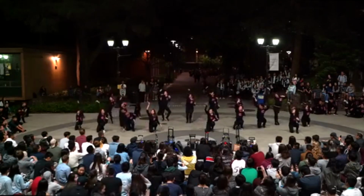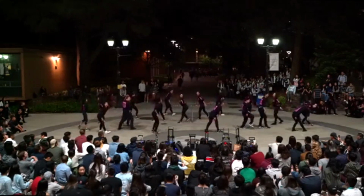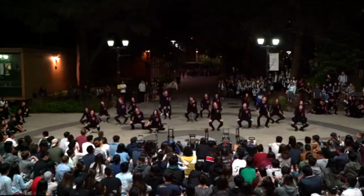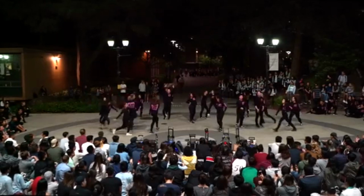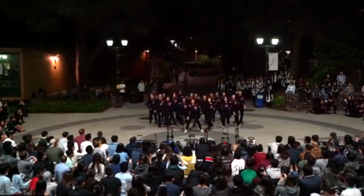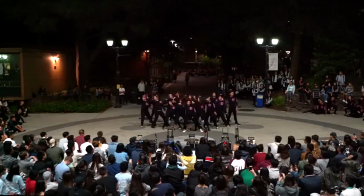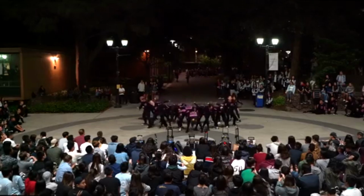I would definitely say it is a big time commitment because you have to spend time after practice hours learning the moves, learning the dances. It takes time to be good at the dances. Maybe your freshman fall semester you can balance all of that, but also you are getting acclimated to the university and everything. It might not be something you can fit on your plate.